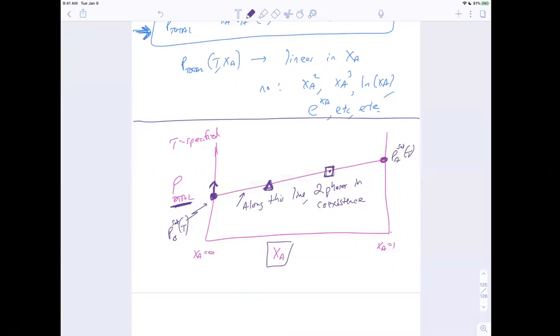Well, it's pure, so X sub A is going to be zero. Well, X sub B is going to be 1. There is no other option, right? We're not moving along X, we're going up. All I did was increase the pressure. It's pure, so the mole compositions will never change. So I'm starting with a two-phase system. You only will have one phase. Okay, very good. It will only have one phase. That's right. Can you tell me which one?